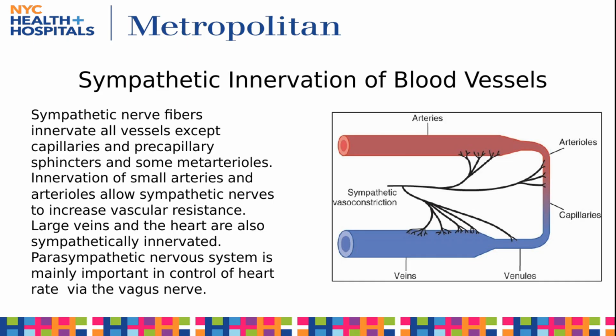Sympathetic fibers innervate essentially all vessels except capillaries and precapillary sphincters, and they also innervate the heart and large veins. That distribution explains why sympathetic activation can affect both resistance and capacitance. Small arteries and arterioles determine vascular resistance. Large veins determine how much blood returns to the heart. The heart determines how much blood it can eject. Parasympathetic influence, through the vagus nerve, is mainly on heart rate. So if the blood pressure changes abruptly, you can usually think about a sympathetic deficit, a vagal surge, or both. The question is not just what is low, the question is which component of the circulation has been altered.